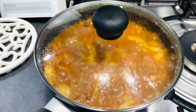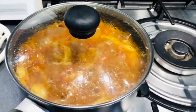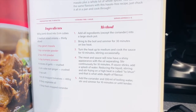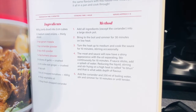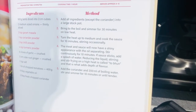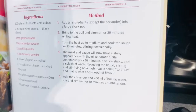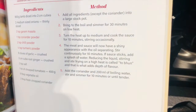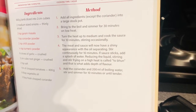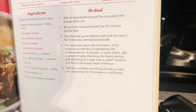That's for the lamb. So guys, as you can see, that's it. Bring up to boil. So I'm just gonna check in with you. Number three, turn the heat up to medium and cook the sauce for 10 minutes, stirring occasionally. It does say in the next one, the meat and sauce will now have a shiny appearance with the oil separating. Stir continuously for 10 minutes. If sauce sticks, add a splash of water, reducing the liquid, stirring and stirring. It does say stir frying on a high heat is called the bhuna, which is what adds depth to the flavour. So I'm going to just take this off.